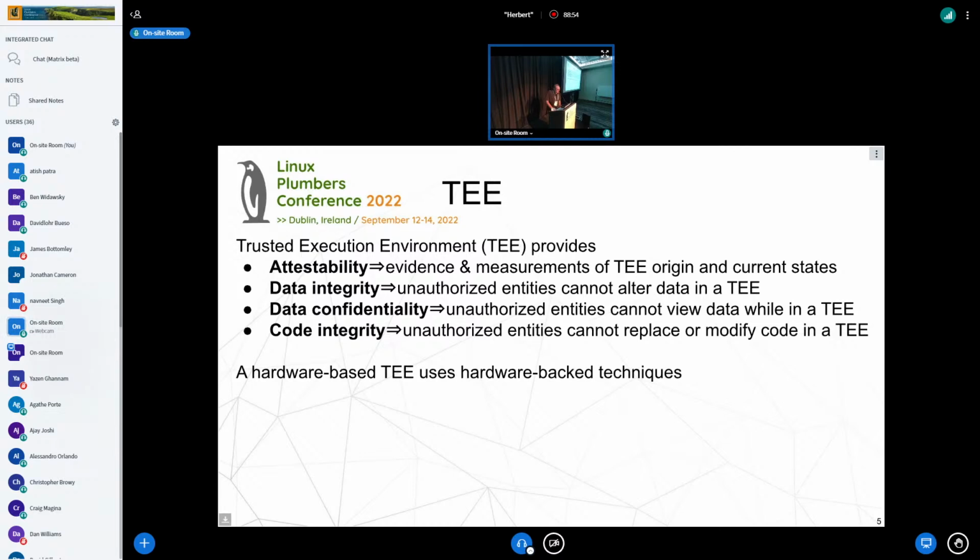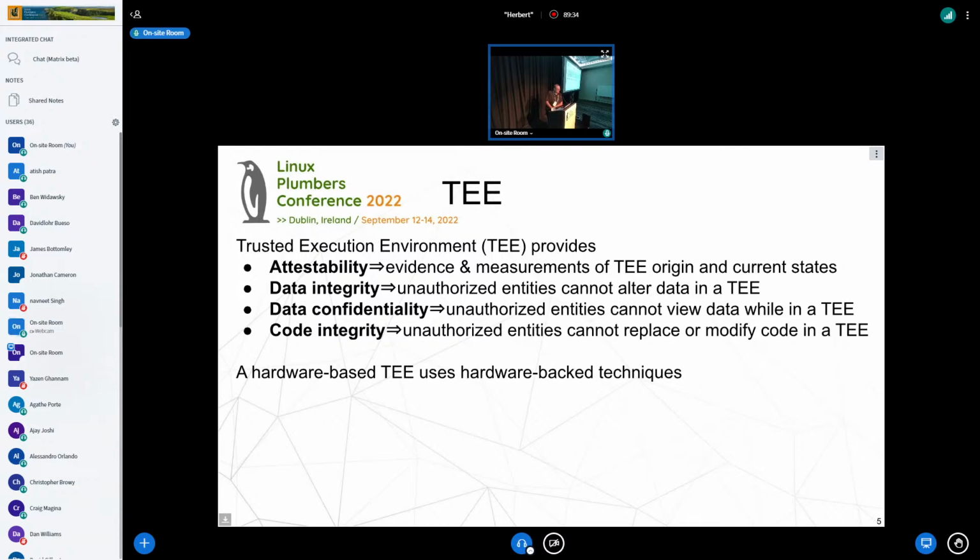It comes with a bunch of requirements, obviously. You need to be able to attest the platform you're running on. If you cannot attest that the CPU you're running on is providing you an enclave, then you don't really exist. You want data integrity, making sure that nobody can modify or alter the data inside your environment. You want confidentiality, nobody can spy on what the data is, so encryption, really. But not only encryption, isolation is also very important. And you want code integrity. That's often seen as an optional thing, but it's also very important if you don't want somebody to modify the code to extract the data you're running inside your TEE.